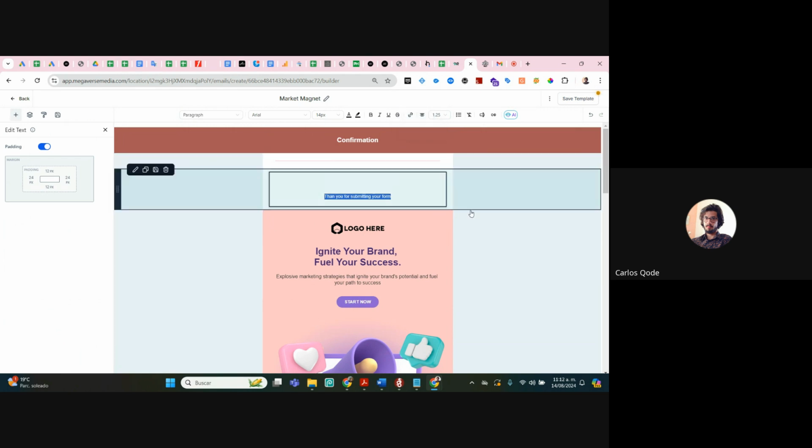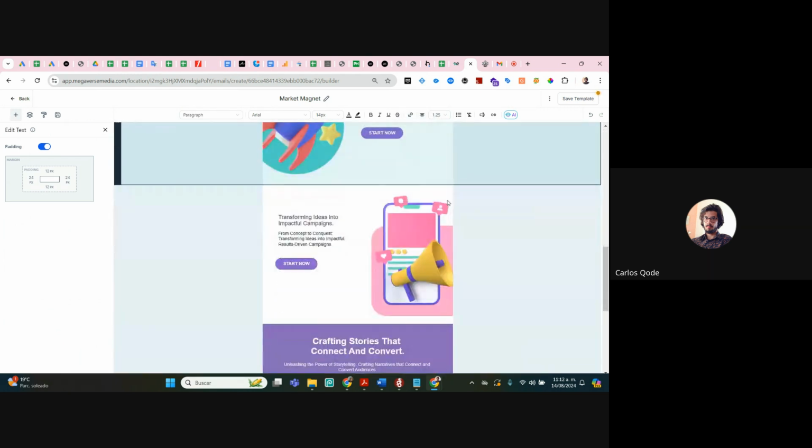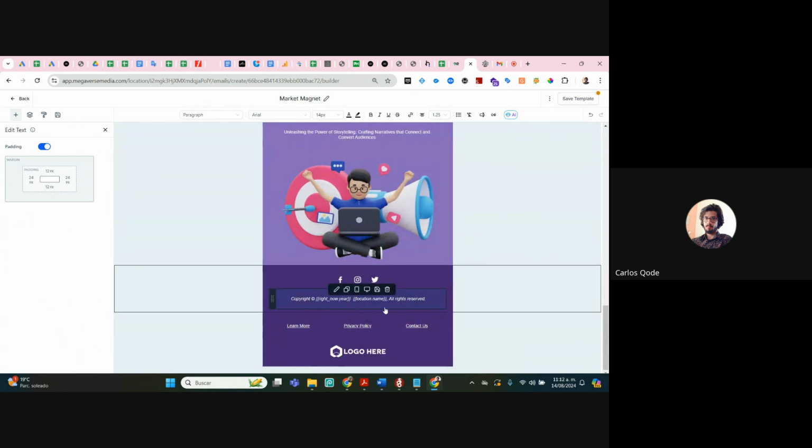The last thing you must know is of course the footer. By default, most of these templates already have a footer with links to the Learn More page, the privacy policy, and contact us. Of course, we will have to customize these links because they are not sending to any real page.